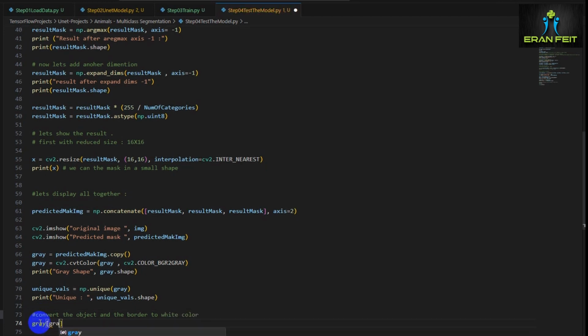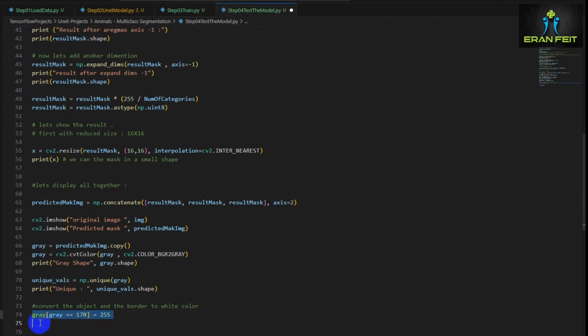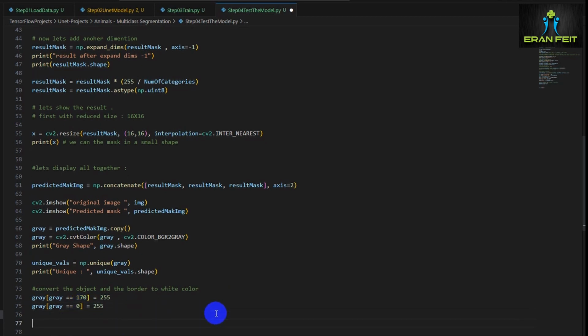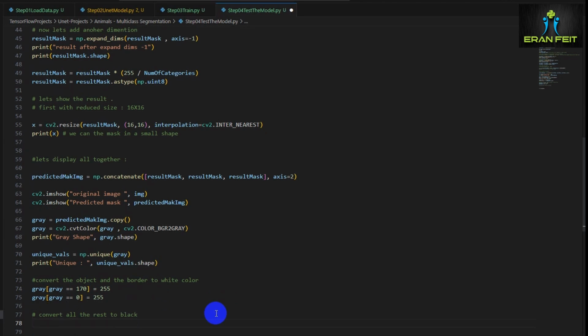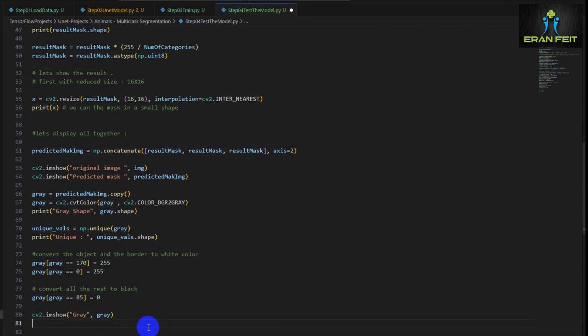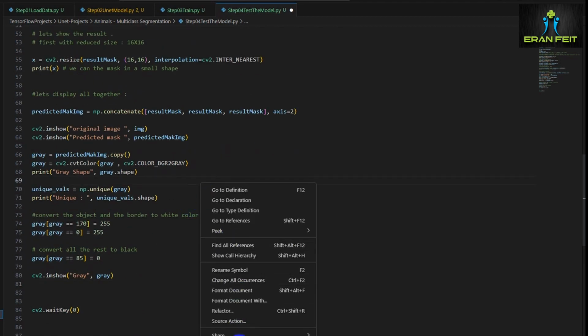So we have to change the values. 170 will be changed to white, and also the 0 values will be changed to white. For us, the border and the object are the same thing, and all the rest will be black. And we are creating a grayscale image of 0 and 255, white and black, and let's display it.